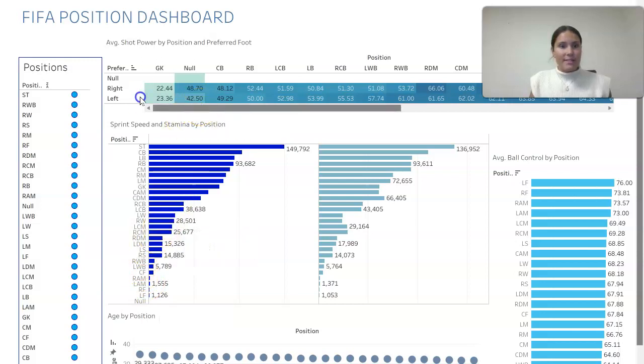And if we go back to the top in this grid right here, the position that has the lowest average shot power besides the goalkeeper right here is the center back. And it has the 2nd highest in the speed and stamina data set. So this gives me some insight that strength and power of shots is potentially inversely related to speed and stamina. Those that have more power are potentially a little slower and have less stamina than those that have less power and are potentially faster and have more stamina.